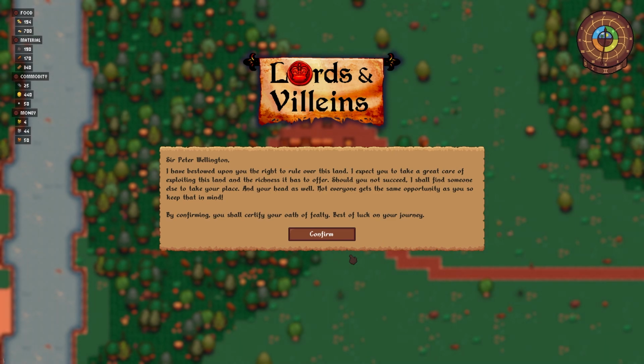Once you start, there is a lot to do. Sir Peter Wellington, I have bestowed upon you the right to rule over this land. I expect you to take great care of exploiting this land and the riches it has to offer. Should you not succeed, I shall find someone else to take your place. And your head as well.